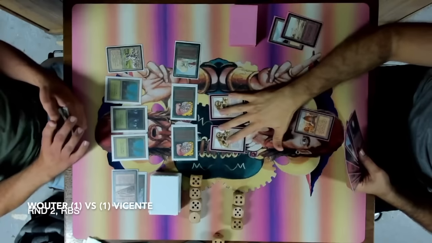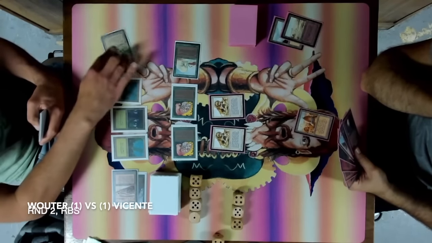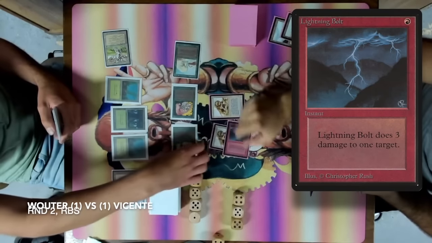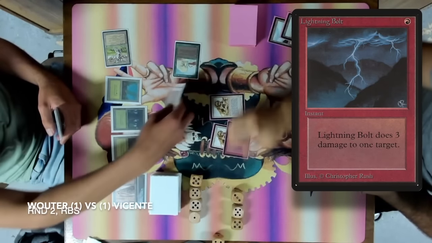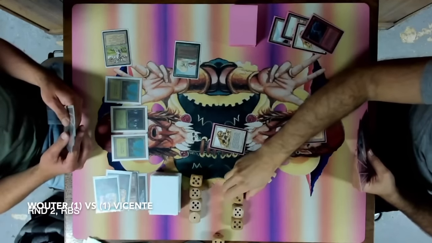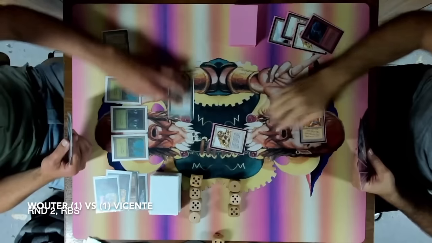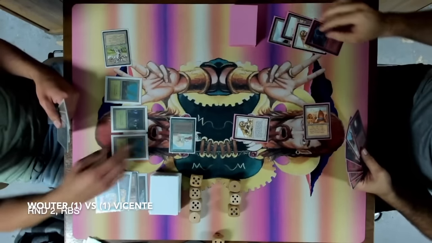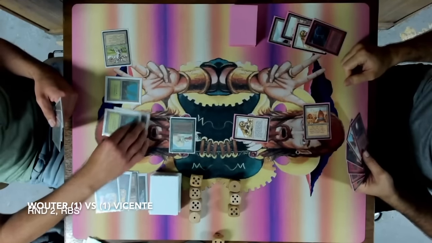Yeah, this is tough for Vicente, so he's just going to block both Lanowar Elves. He's going to pump one in response, probably going to see the Bolt. There's the Bolt, but it does mean a damage here for Vicente. And he's going to lose the line, and he's going to take 2 more points of damage, so he's going to drop to 11. And let's see what else Wouter can do here.